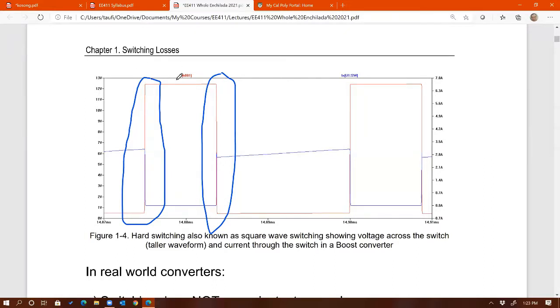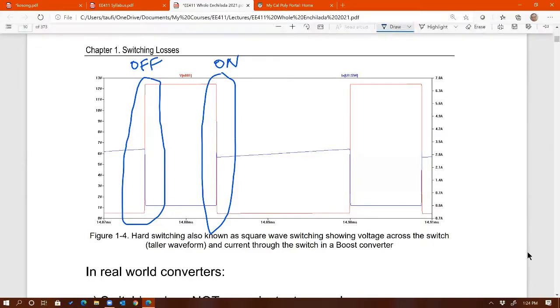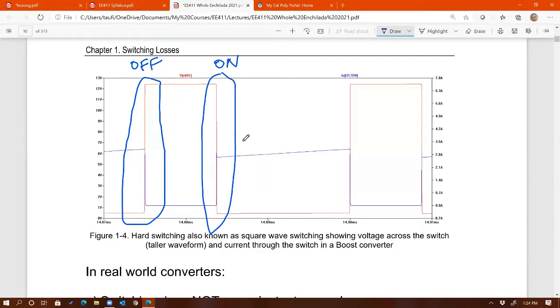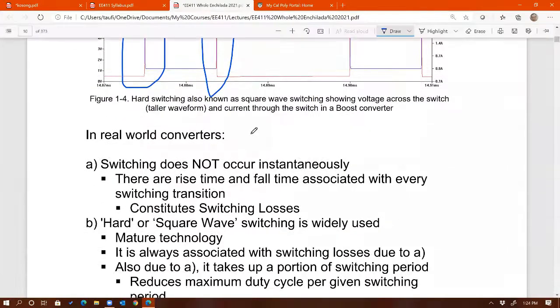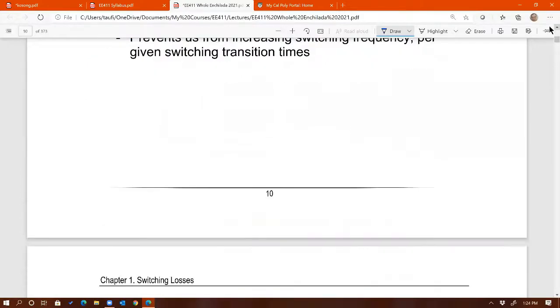So this is on, and this is off. When the switch is turning on, you can see the current goes from 0 to some relatively big value. It's a jump again. And the voltage goes the same way, from some relatively high voltage down to a low voltage, in a matter of maybe nanoseconds or microseconds. Very fast. So that's hard switching. Any questions on this? That's what we assume in EE410: everything is PWM, hard switching. You turn the switch off and on following a PWM switching method.